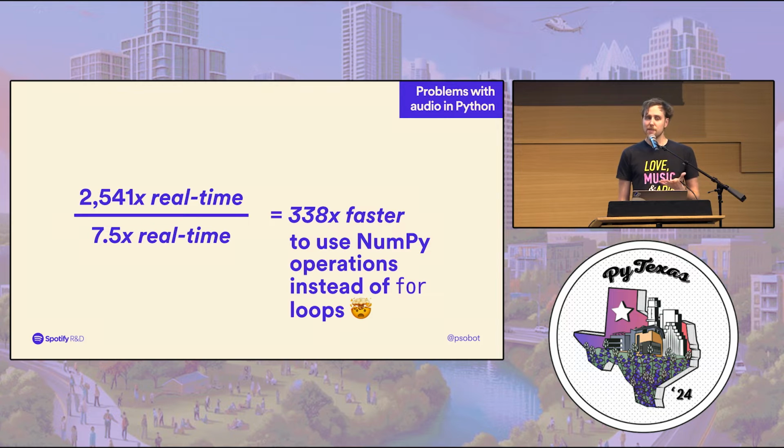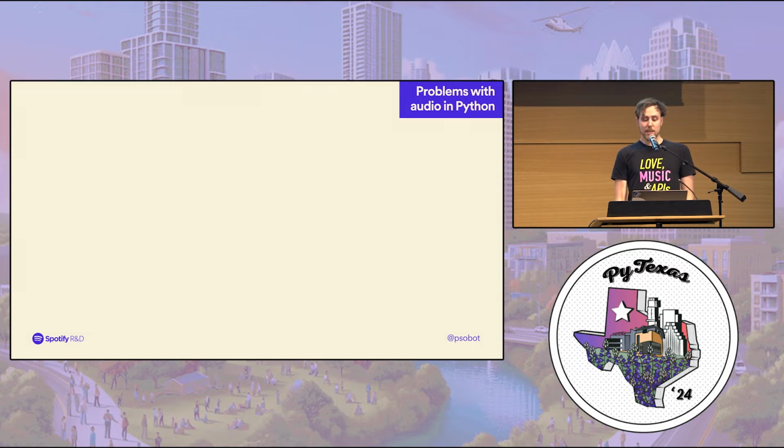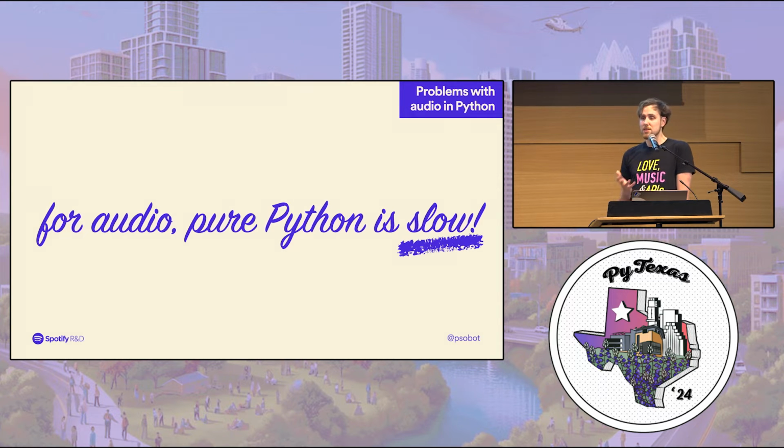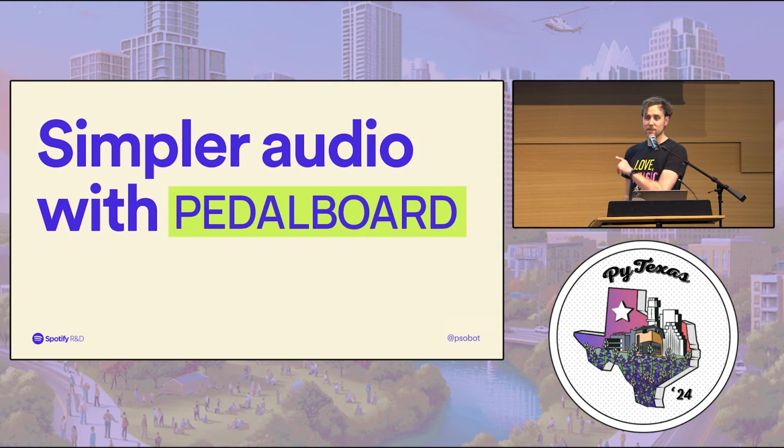Of course, because every line of Python you run has to invoke the interpreter, has to do a whole bunch of overhead that you don't really need if you're just doing the same operation on audio samples or doing math like this. So what I want you to take away from this is that for pure audio code, Python is slow. If you ever find yourself iterating sample by sample or operating on every individual data point here, you're probably doing something that's not going to scale, and that will become a bottleneck in your code. Instead, you should find a way to outsource that computation to another library, either something like NumPy that's very efficient, or something much more specific built for audio, like this one right here, called Pedalboard, which I happen to maintain, and which does a lot of this stuff for us.